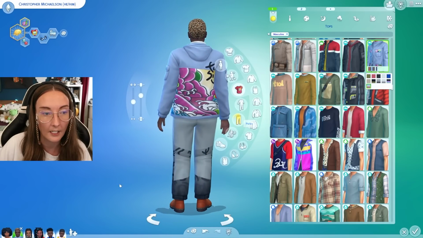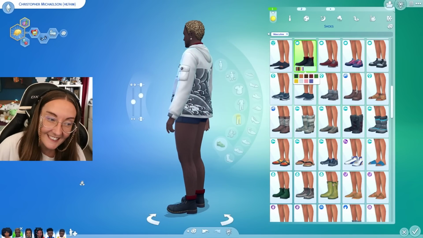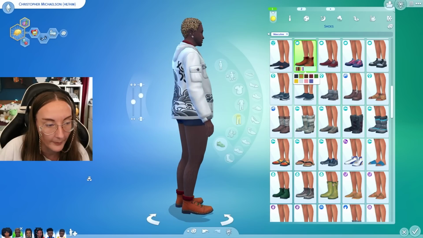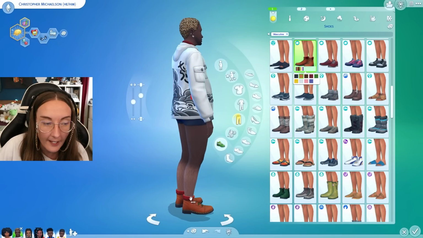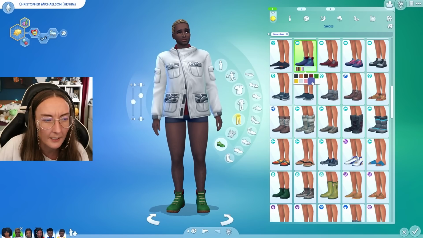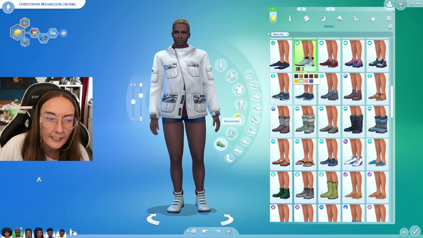with like different colors of the art, and then you have these matching trousers with it, and also these little Discover University boots. I never really use them because of the black swatch. Also, not a massive fan of like the plaid around the top of them, but they actually come in some really cute colors, and I will definitely be using them more.